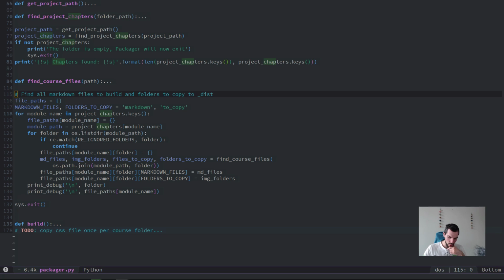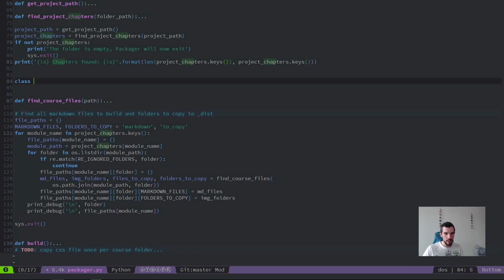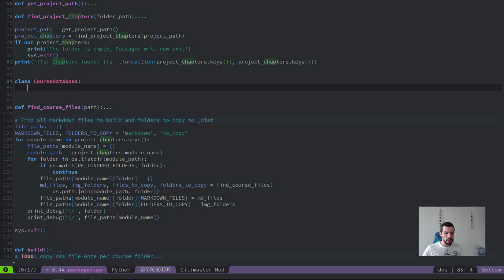I think I'm going to shove everything in there for now, and then we'll split it up. Okay. So let's add a new class, course database, and its init function.